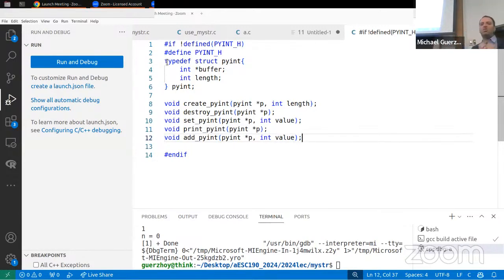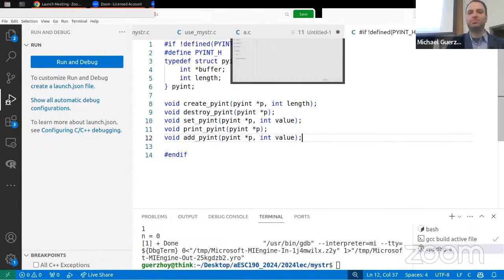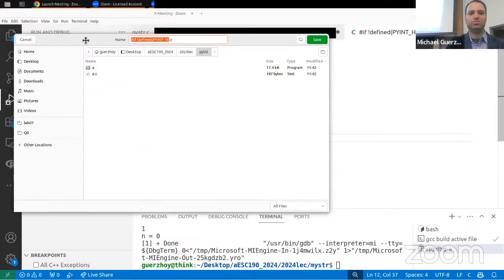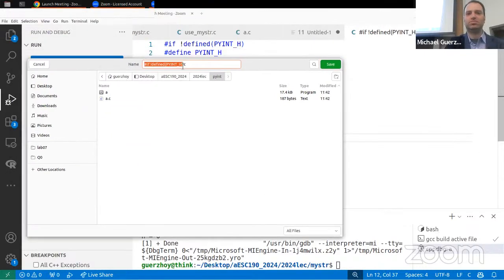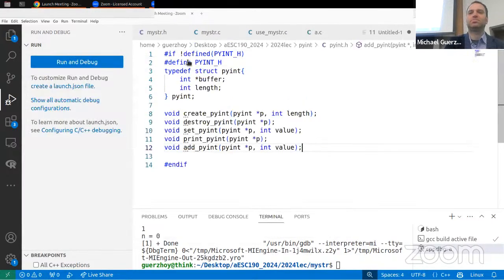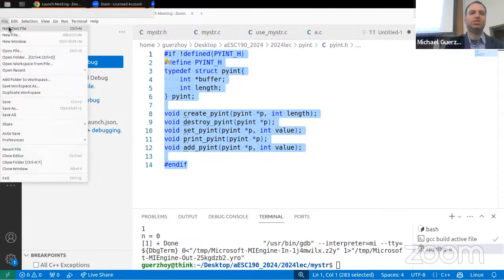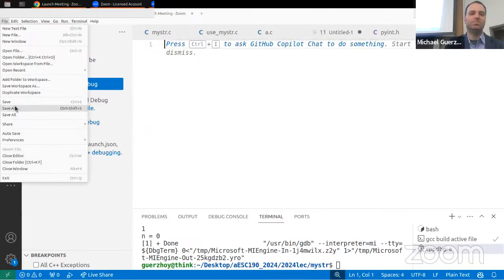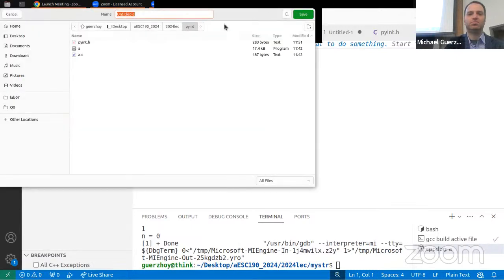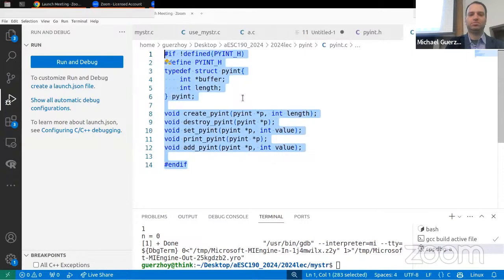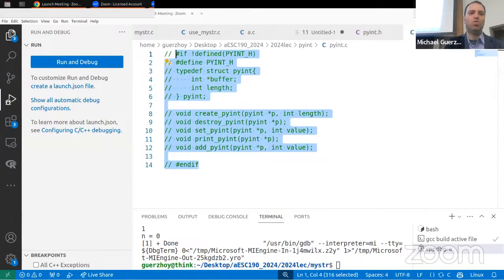So now let's go about actually implementing this. I'll copy and paste this into pyend.c, and I'll open my pyend folder.